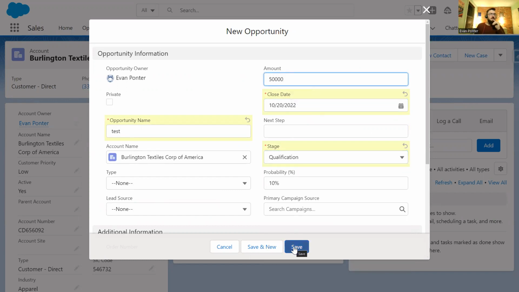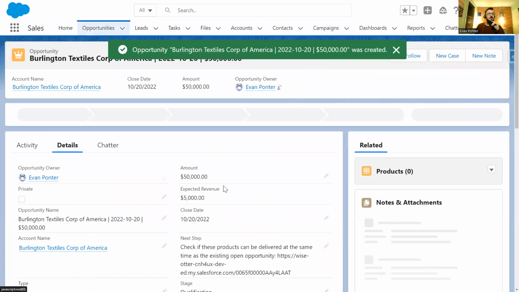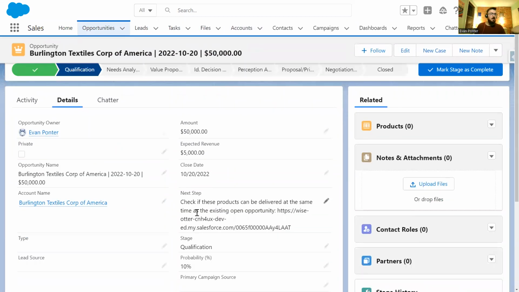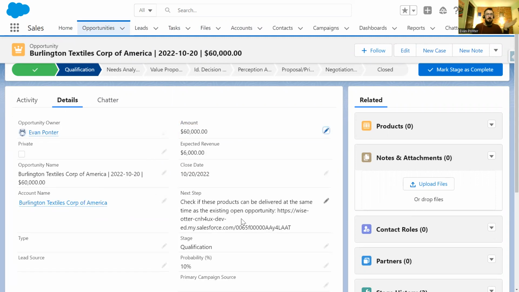Now, as soon as I click save, my naming convention is applied. See that show up in the toast message. If I navigate to that record, because this is a new opportunity on an account that already has open opportunities, I see my next step field gets set with that dynamic link to the record. Now, I can make updates to the amount field. My naming convention still applies that logic. My next step field did not need to be set again, so nothing got changed there. And that's the power of having those if statements and formulas that set the values of fields so that you can independently evaluate when you want automation to run.